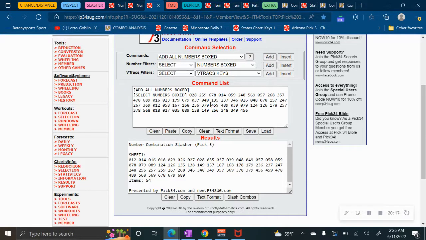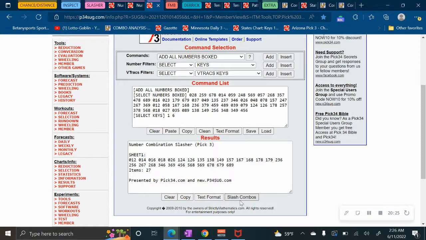I'd look at the keys that are due. So then I would say, you know what? Tomorrow keys 1 and 6 are due. I got to remember that these are not the right set of numbers. So I'm down to 27 numbers, right? And now, am I guaranteed that 70s are going to hit tomorrow? Like I said, no, I'm not. But is there a great chance it's going to hit? Yeah, it's a good chance.